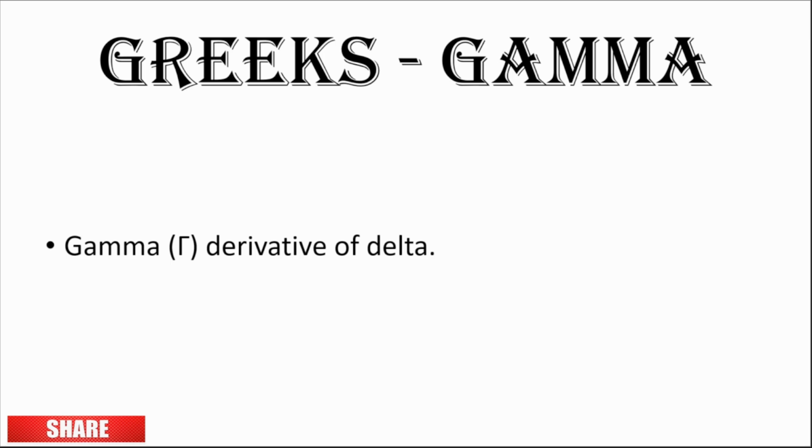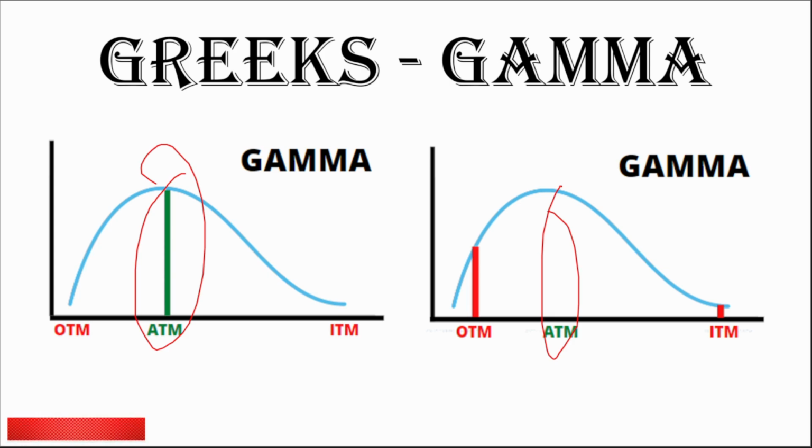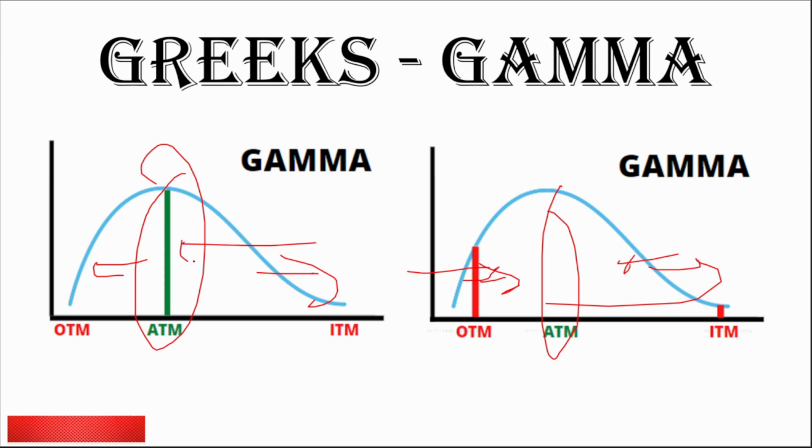Gamma values are highest at the money and lowest for those deep in the money or deep out of the money. At the money options have the highest gamma, as you can see in these two images, because the deltas are the most sensitive to underlying price changes. As the underlying moves away from the strike price, the gamma decreases, as we can see here in these two images. As the underlying moves toward the strike price, the gamma also starts to increase again.